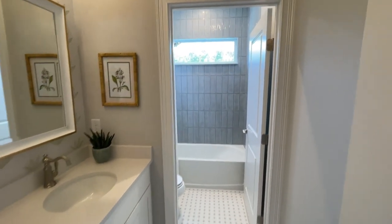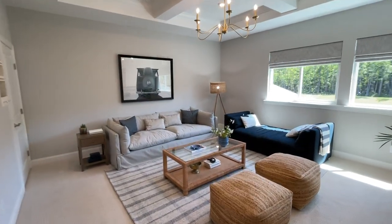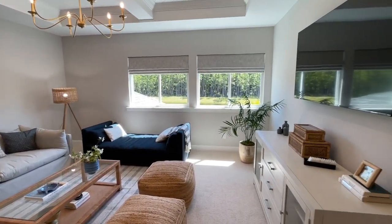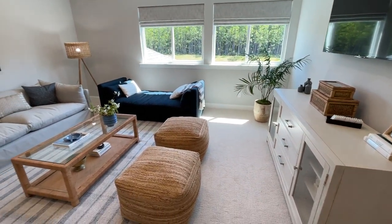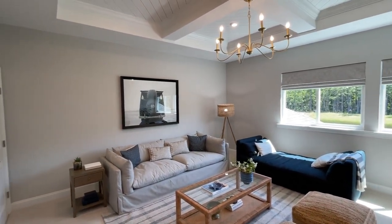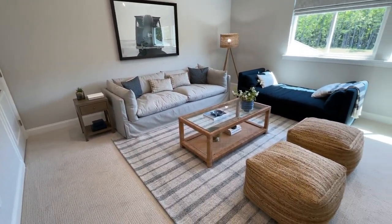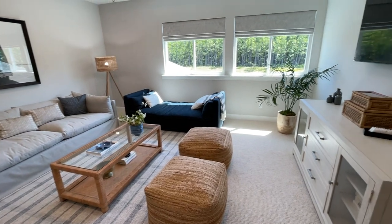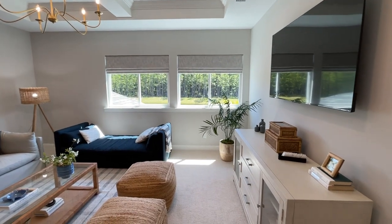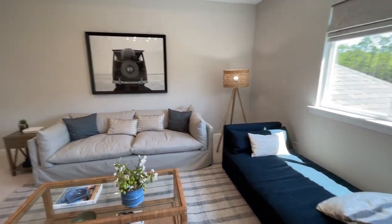This loft space is set up with beautiful couches and a big screen TV, but depending on your life, you could put a pool table in here or make it a game room — so many options because of the shape. What we really liked about this bonus room is it's tucked away from the main living area downstairs. Even though we have a two-story foyer, the sound from the bonus room is not transferring down into your main living area, so when the kids are up here being loud, it's not going to feel like they're in your face.